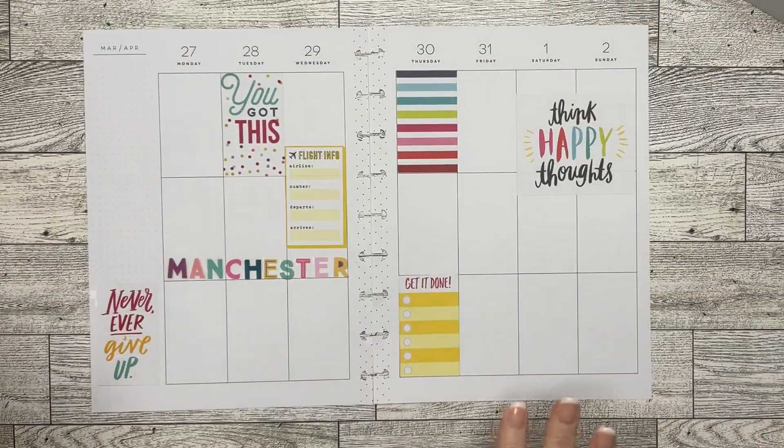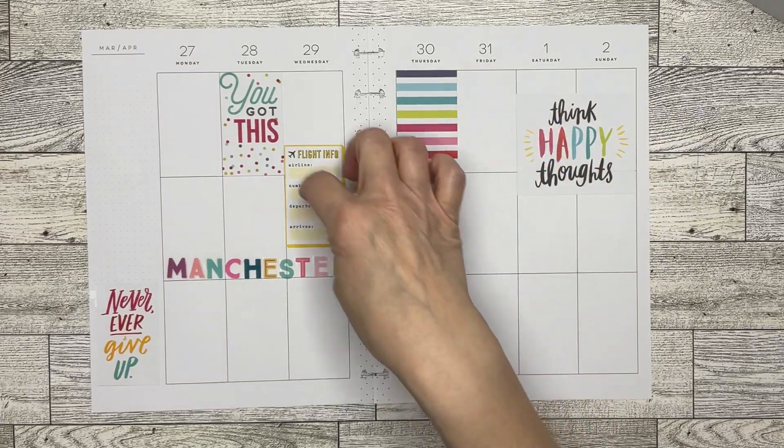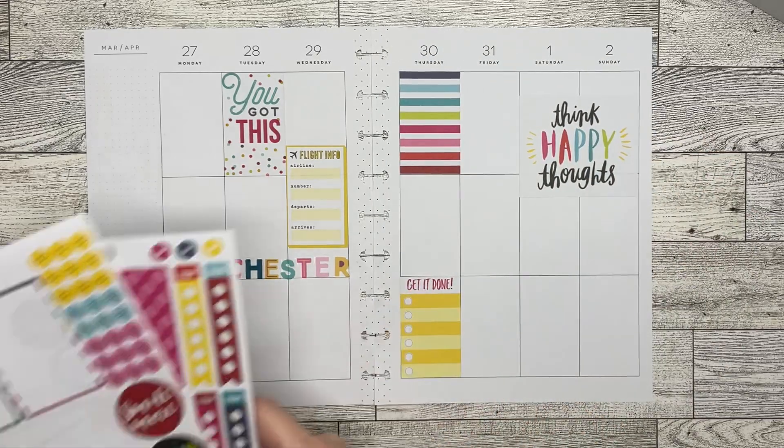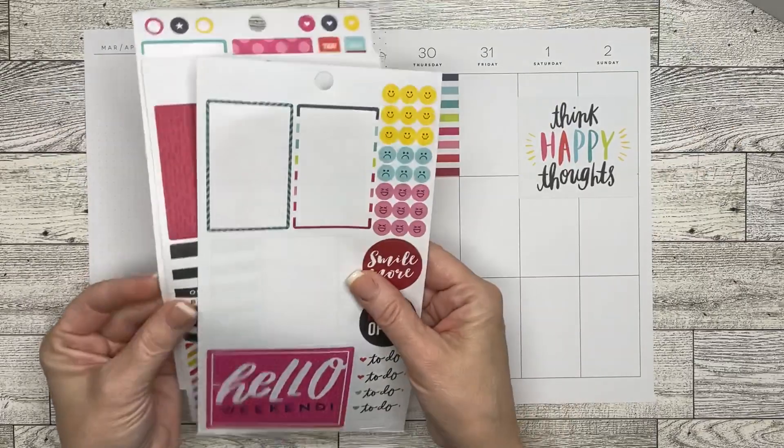I'm really not sure what happened there with that recording. I did come back — I hit my record button, and then I went to pause again because I needed to find a sticker and I didn't want you guys to painfully watch me do that. I realized this thing's not even going. But with that being said, the Happy Thoughts sticker and all these stickers here so far that I've put down came out of my color story.